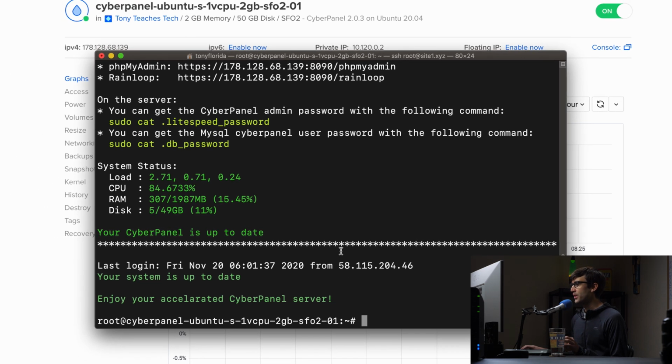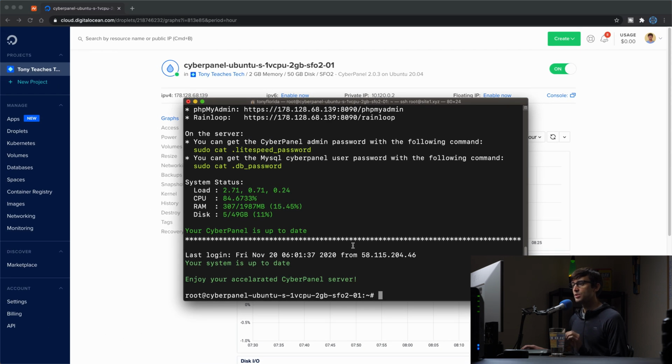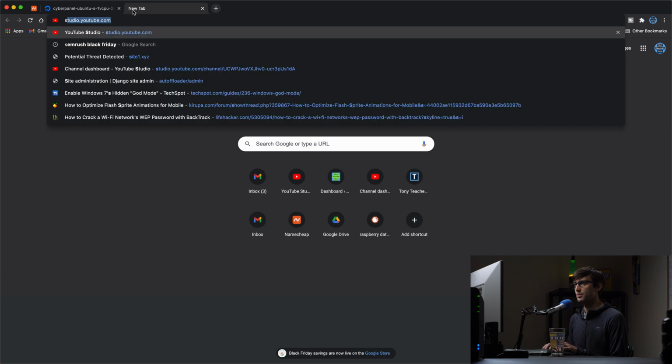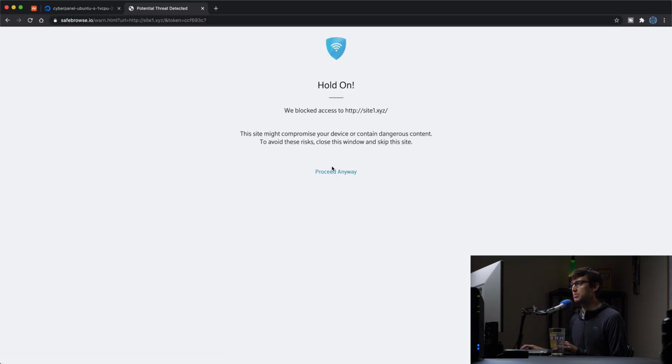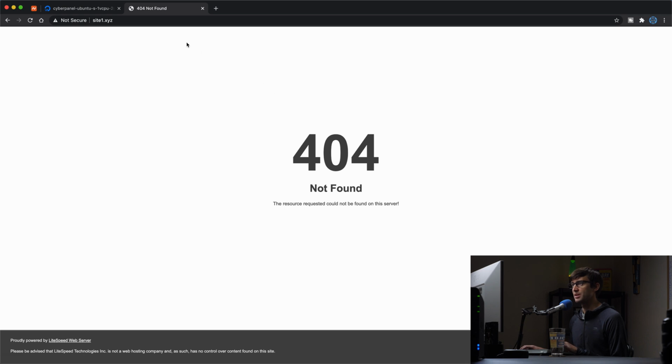Okay, great. So the next thing I'm going to do is to go into a web browser and just see what we got for site1.xyz. So we'll go to site1.xyz, and just a message from my internet service provider. We'll bypass that and then go into the actual website, and there's nothing here, right? There's nothing being served. We haven't set up a website. We're gonna do that in a second.